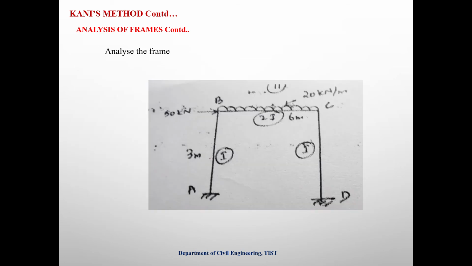In the second problem, there is a 50 kilonewton load. That means due to this 50 kilonewton, there should be some story moment. Then you have to calculate the story moment by using the equation Q into H by 3. Here Q is the horizontal load, that means the shear force acting on the particular column, and H is the height of the column. Q into H by 3 will give the story moment.